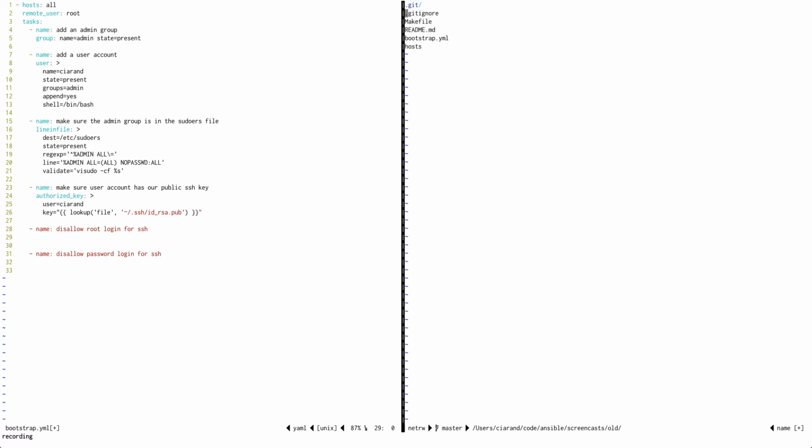Next, we want to disallow root login for SSH. And instead of going over the tedium for this whole thing, I'm just going to pull up what I used before, which is down here. And this actually reminds me of one, which is important because that would be embarrassing. We want to install the OpenSSH server because Ubuntu doesn't include it by default. It includes some other implementation or like a light version or something. But basically, it doesn't give you access to the SSH service, which means that you can't easily restart it through Ansible without running a shell command, which is generally something that you want to avoid.